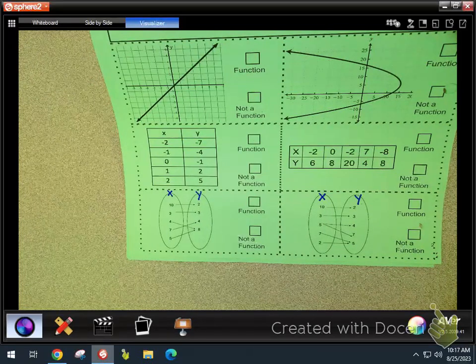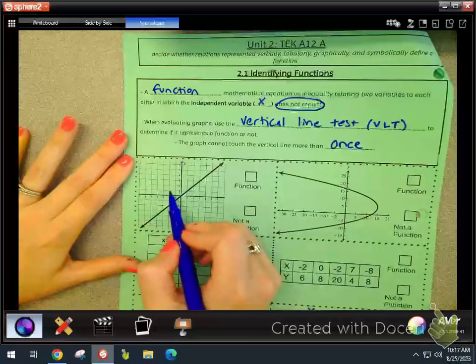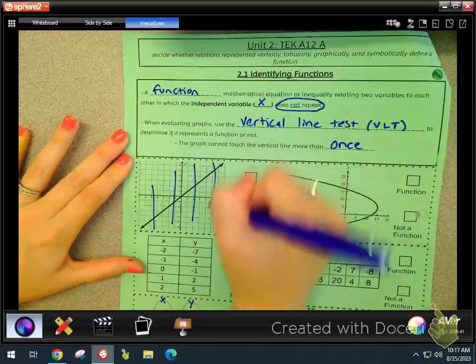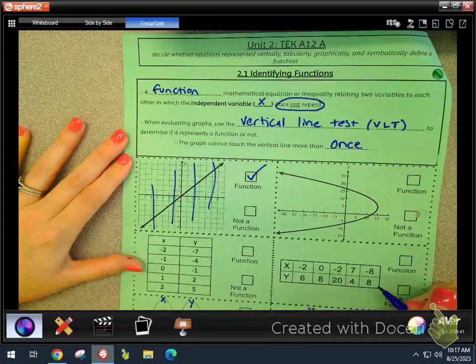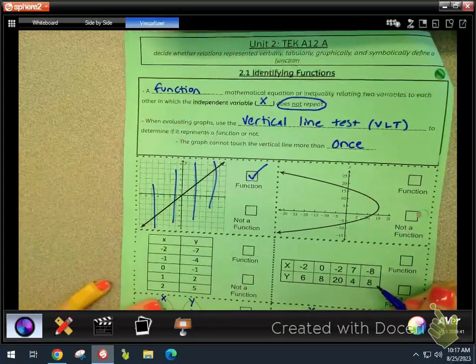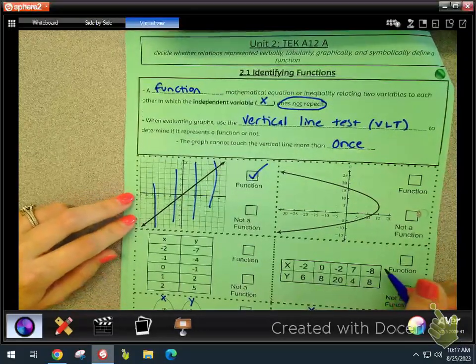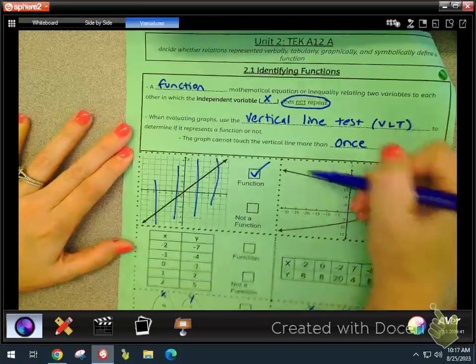So we're going to go through and we're going to be able to identify. You're going to have a test on this unit, and these are the questions. Here's a bunch of stuff. Tell me if it's a function or not. So let's do the first graph. Graphs, we're doing the vertical line test. Function or not? Function. Why? Because it only touches once. Do y'all do vertical line or did y'all call it the pencil test? Vertical line, good. I like that. Okay. What about this guy? No. Why not?